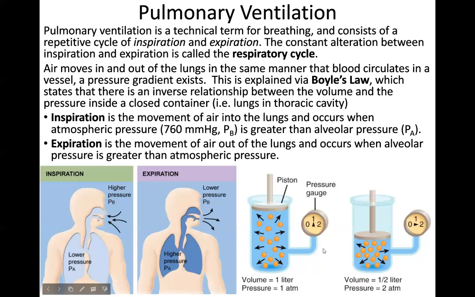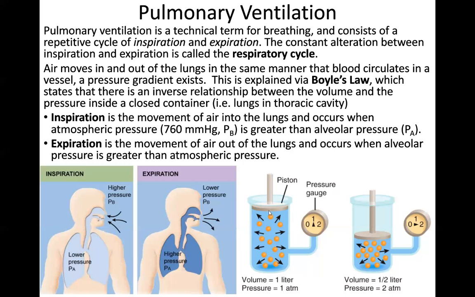Okay. What that means is if we have an inverse relationship, one goes up, the other one goes down, or if one goes down, the other one goes up, right? We've seen that several times here lately, like in the case of vascular resistance and blood flow, that was an inverse relationship. So here we have an easy experiment to demonstrate this relationship. We've got a closed container, full of air with a piston that can change the volume inside. So in other words, it can change the amount of space on the inside of the container.